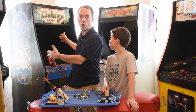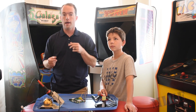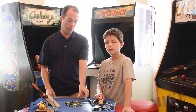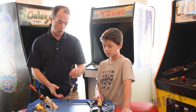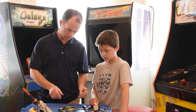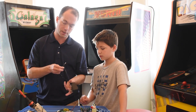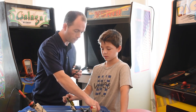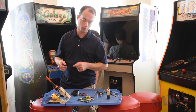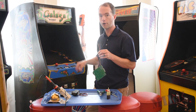We've got the Galaga game scooted out and we're going to show you what we're going to do inside the cabinet. It's time to splice these wires. We've already checked the monitor — we plugged it in and we know it works because the Acer logo comes on. We're going to use the power cord with the barrel connector first, since the other little power cord just has leads. Let's get the multimeter in there and probe around, then we'll splice these wires into our video signal cable on the CRT monitor.